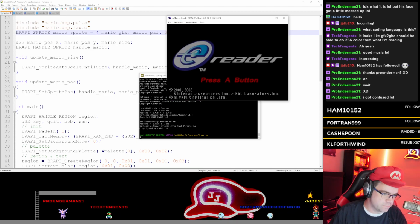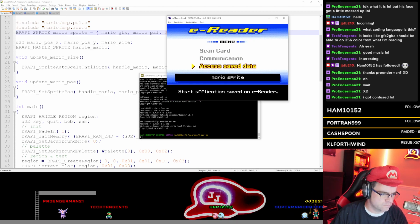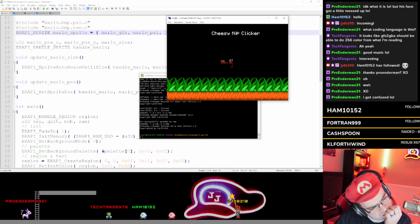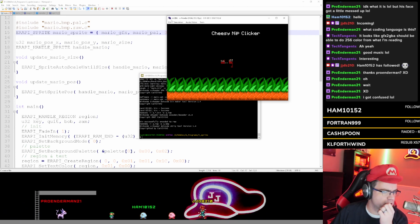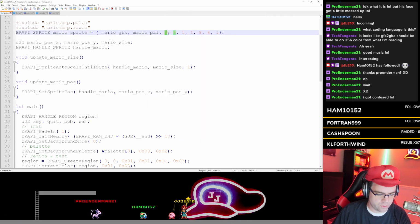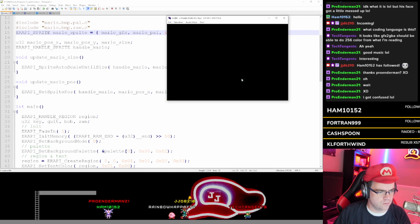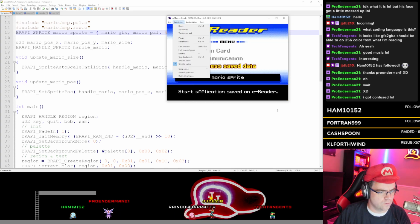See what this does. Let's start. Yeah, that made no sense. So changing it to 3 somehow broke that. Start application saved on e-reader.